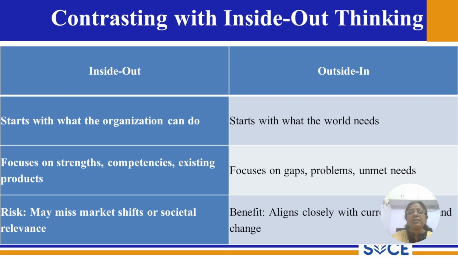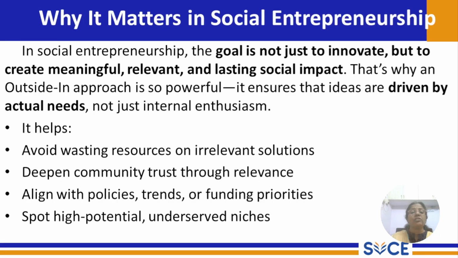So, contrasting with inside out thinking: inside out starts with what the organization can do, outside in starts with what exactly the world needs. Inside out focuses on strengths, competencies, existing products. Outside in focuses on gaps, problems, and unmet needs. Risk of inside out: it may miss market shifts or societal relevance. Benefit of outside in: it aligns closely with current demand and change.